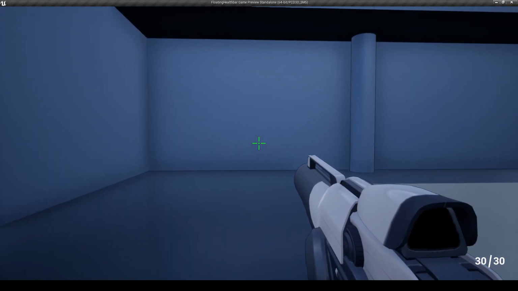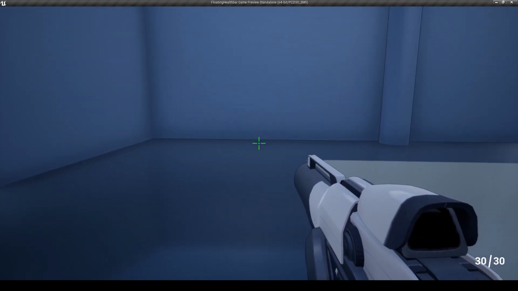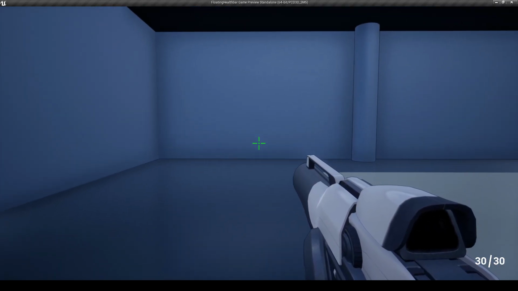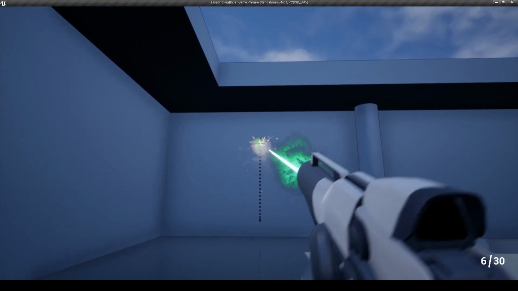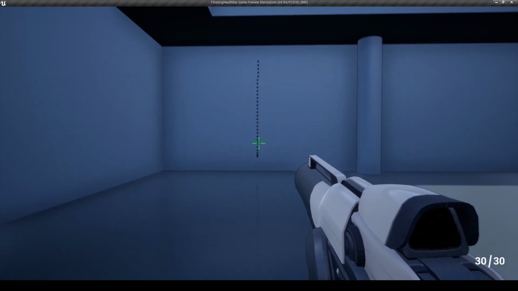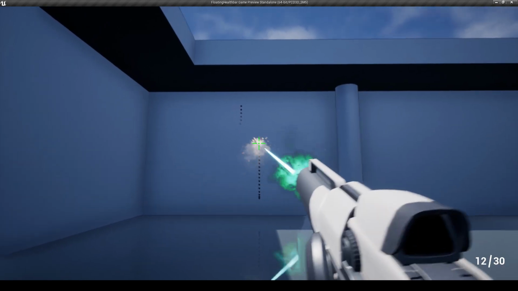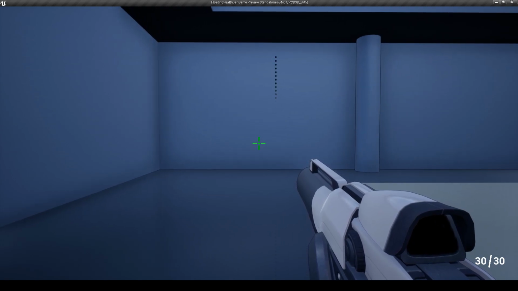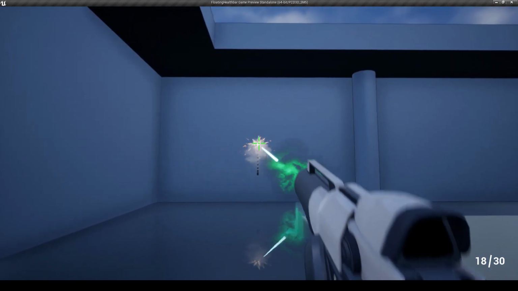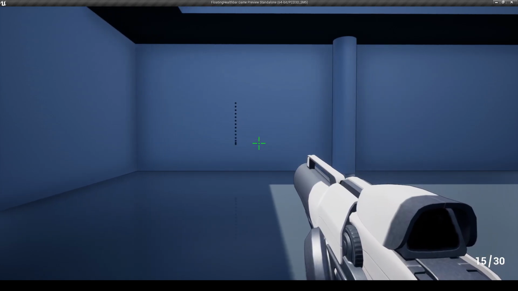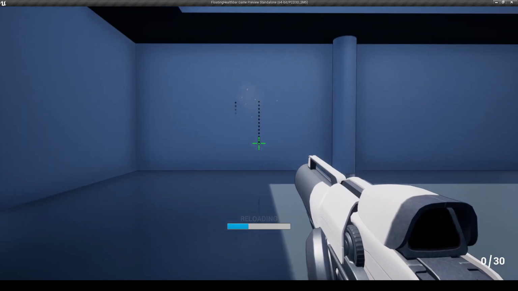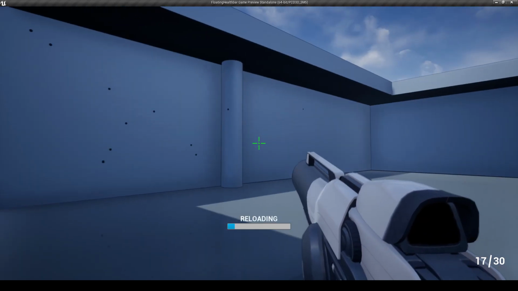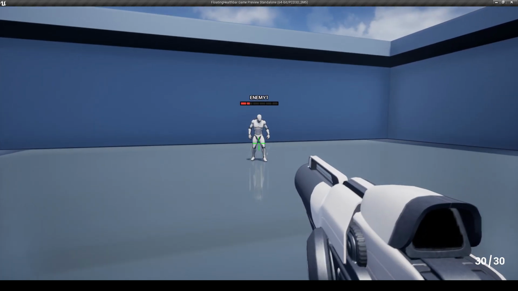Looking at the weapon spread, if I stand about 8 or 9 meters from the wall, similar to when I was testing the gun in Overwatch, and I unload all 30 bullets, full auto, it looks something like that. So it's quite similar, I think. I've also implemented that little mechanic where if you shoot and you haven't moved the mouse, the camera will revert to its starting location. If you shoot and move the mouse, then it won't reset. So similar to Overwatch. Now looking at actually shooting an enemy.